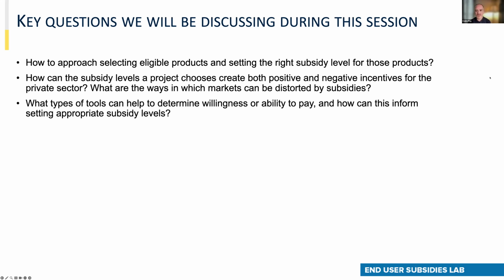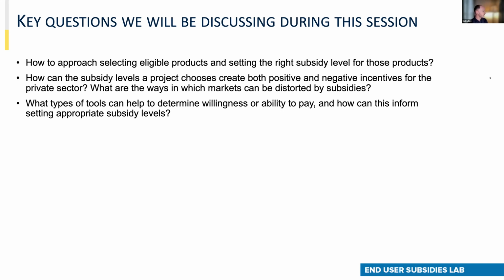But before we get into those presentations, we have a couple of poll questions. And so Brenda, if you can pull up the first poll question. I just want to get a sense of your thoughts on some of these topics. So first one, what do you believe is the right subsidy level format for a demand side subsidy?